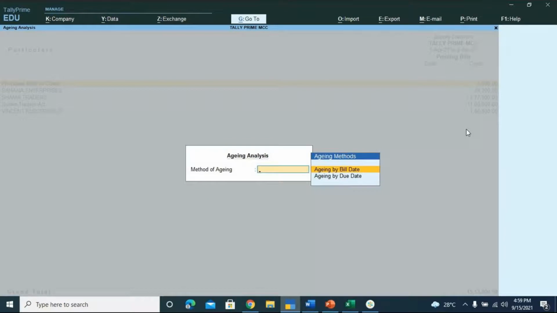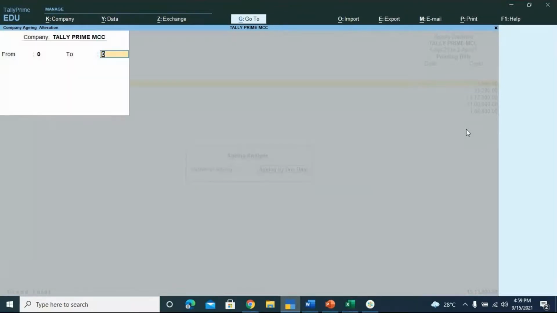So how we want to evaluate the bills, either by bill date or by due date. If you go for aging by due date, you would have given a credit period of 15 days, 20 days. If that credit period crosses, that becomes the oldest bill, the overdue bill, the pending bill. So that can also be set by the user.